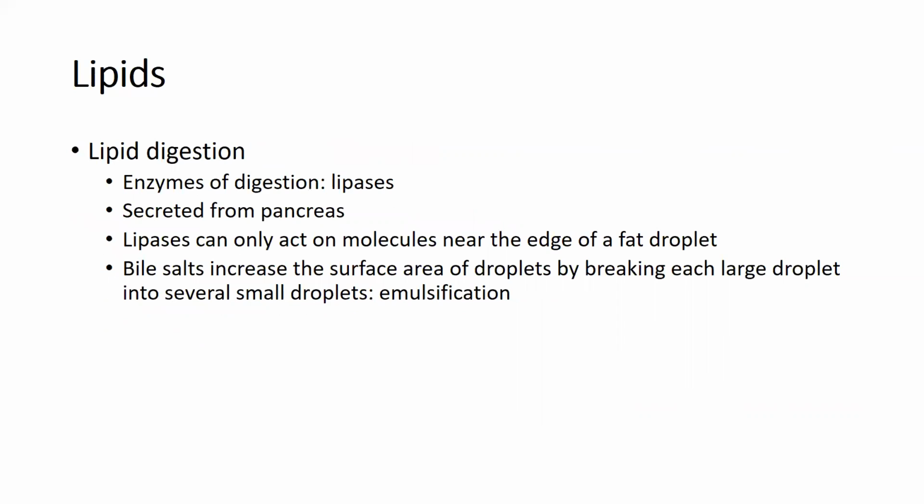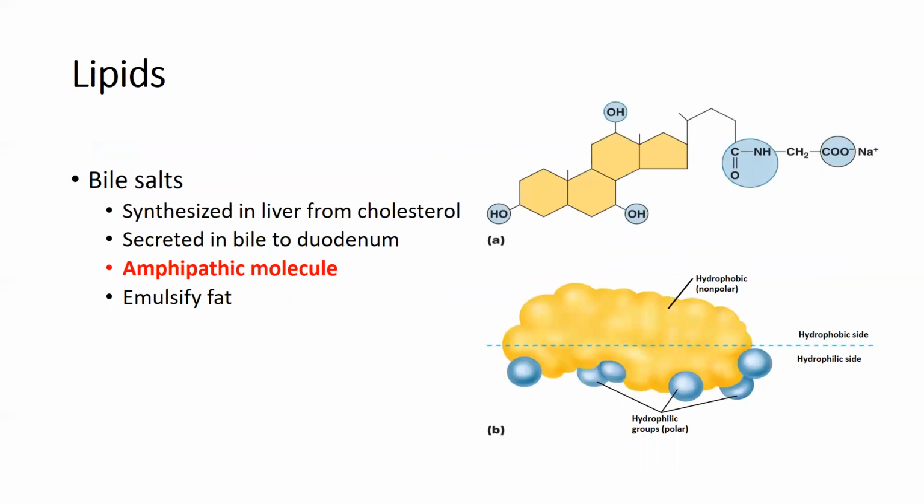And this is where bile salts come in. All right, we talked about bile. Bile salts stored in the gallbladder, secreted from the liver, right, the acinar cells of the liver. And bile helps to break that big fat droplet into smaller fat droplets. This process is called emulsification, and this is why we secrete bile. This is why bile is secreted in response to fatty meals, because it's directly breaking down those fat droplets in order for them to be more easily absorbed.